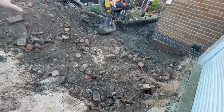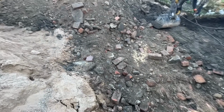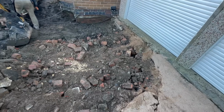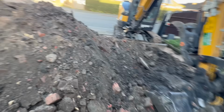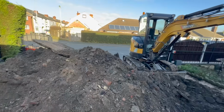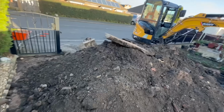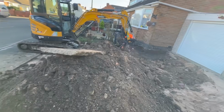So we'll skim all them top ones off, make sure we get the roller and give it a good rolling vibration, so no sinkage on this drive. We are running out of space. Some say this digger's probably too big for this drive, but my other digger is stuck on another job, so I'm glad to bring this one. But yeah, we'll get it done. We'll definitely get it done.